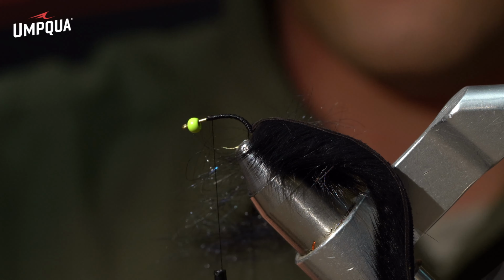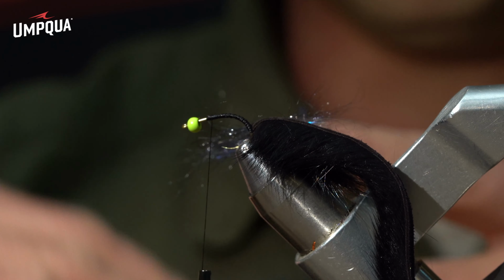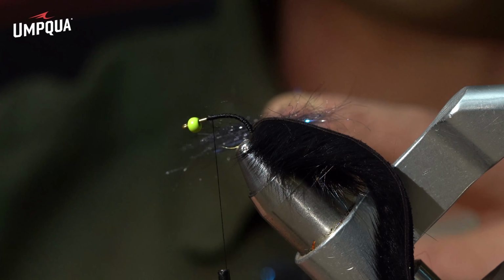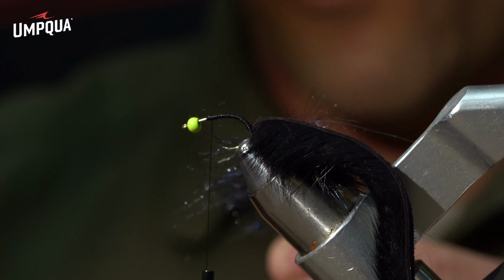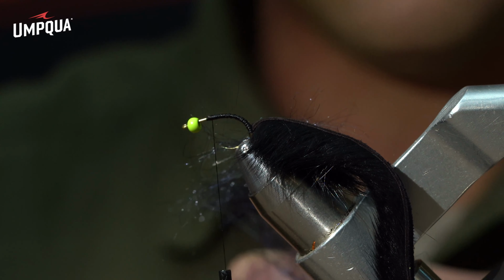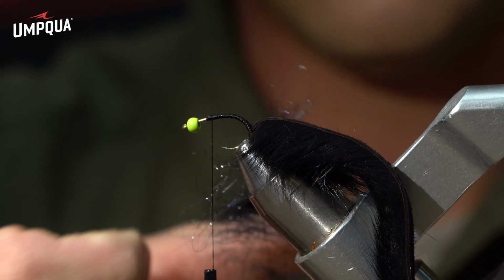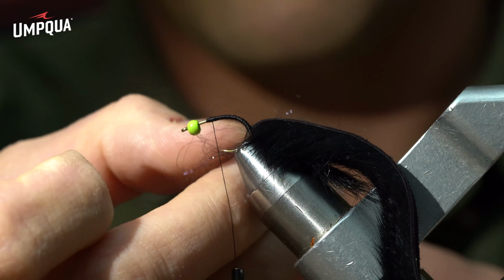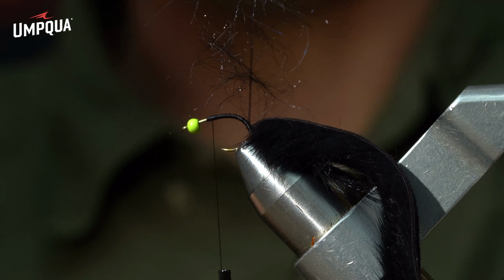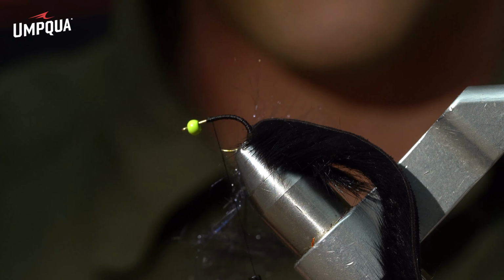Small little pinch, put it in, and just basically, as I go farther down, I tend to move the dubbing loop horizontal, so that obviously gravity is now in my favor. Materials aren't going to fall down and fall out of the loop. And just work your way down until you fill that loop up, put your tool in, and you give it a little bit of a spread too, even after I put it in. Very, very sparse. You can see how sparse that is in there. Not clumped up in any way.